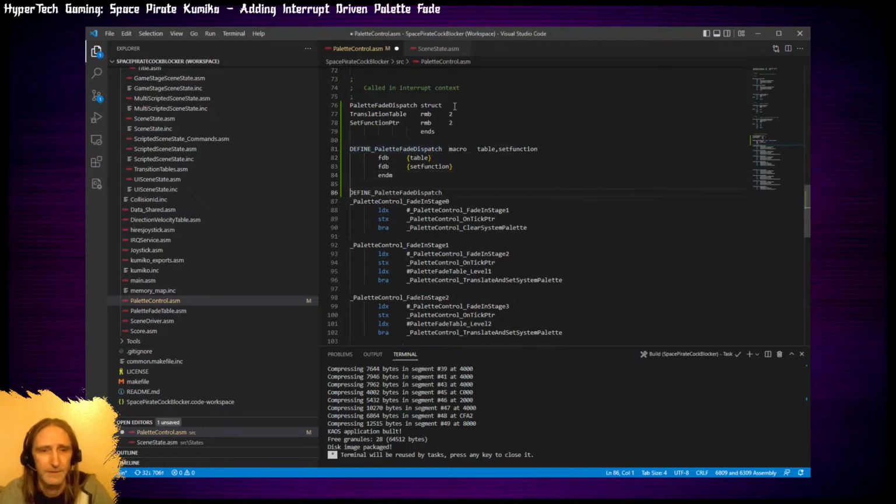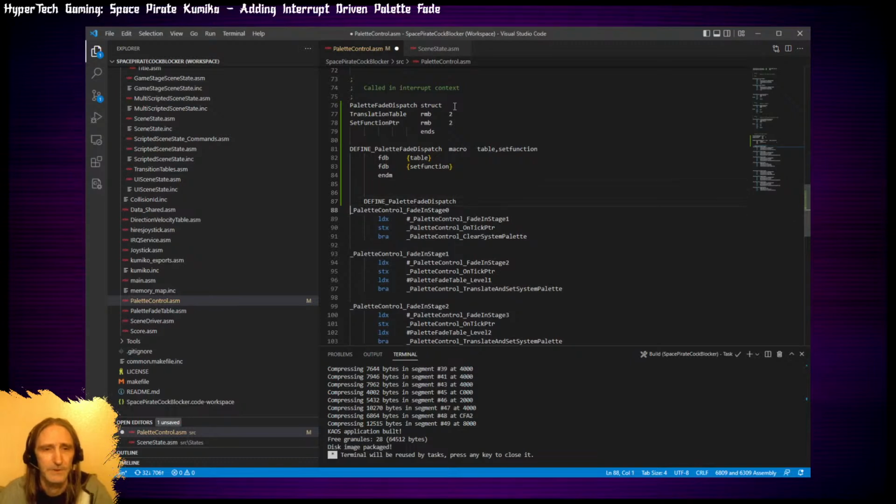All right, so we want fade in table. Fade in sequence, that sounds better, because that's really what we're about ready to do here. Okay, so we've got this, and this doesn't have anything. So, clear system palette.